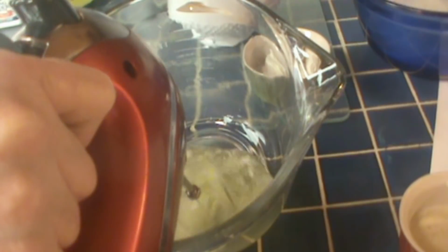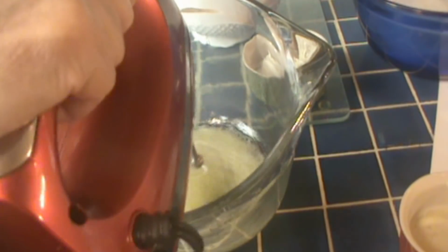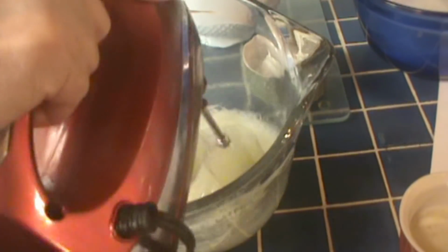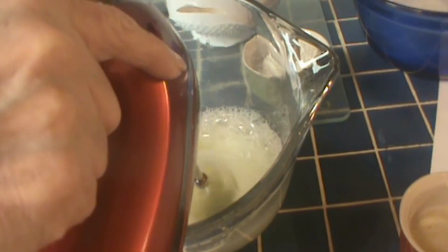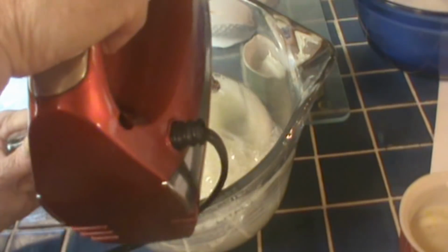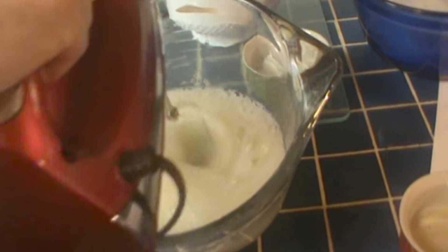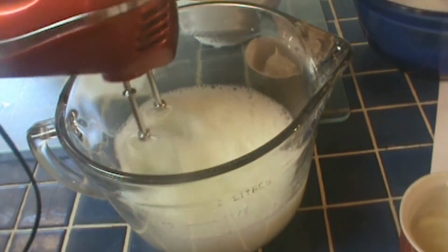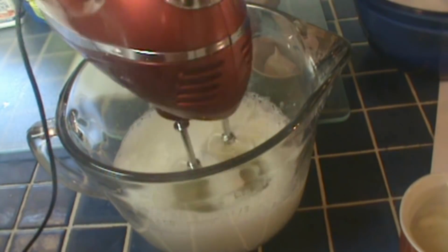This was a very easy recipe. Didn't take a lot of time. So you could whip this out for breakfast one morning if you wanted to. And I'm going to tell you, this is a bread that was made for toast and butter and some nice preserves. That's actually what I had for supper. I toasted some and had some nice sugar-free preserves on it. And it satisfied that bread craving. You know, that's my downfall. I love bread.